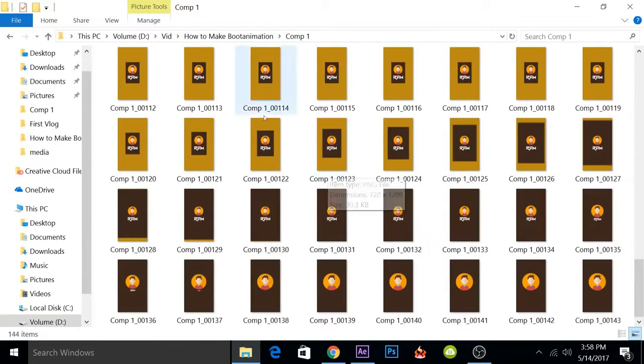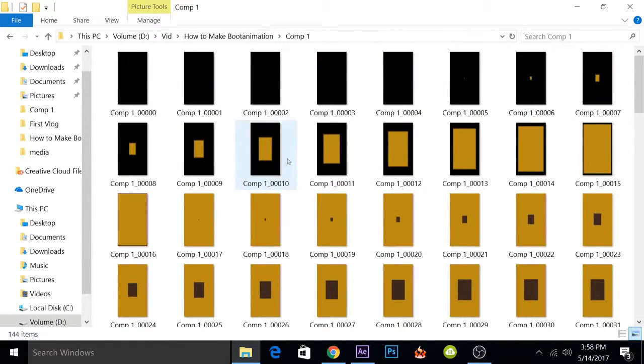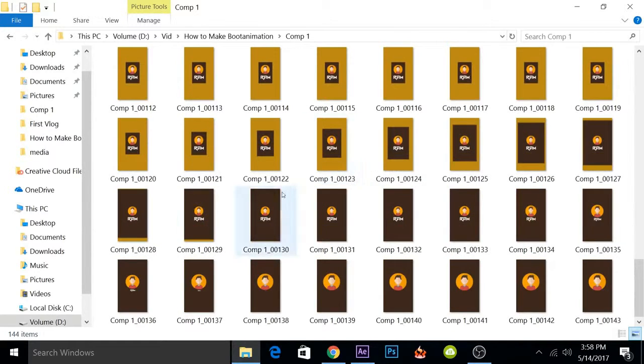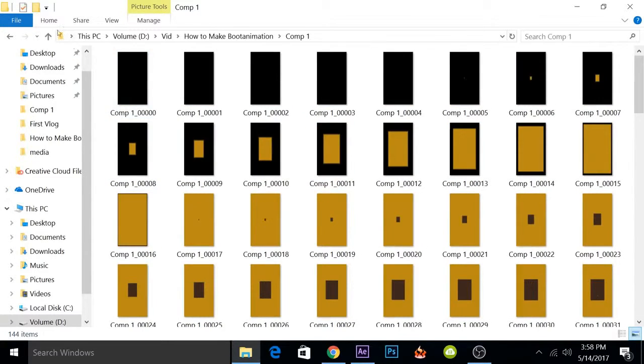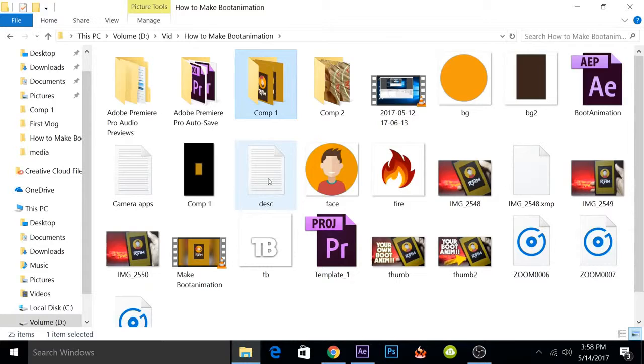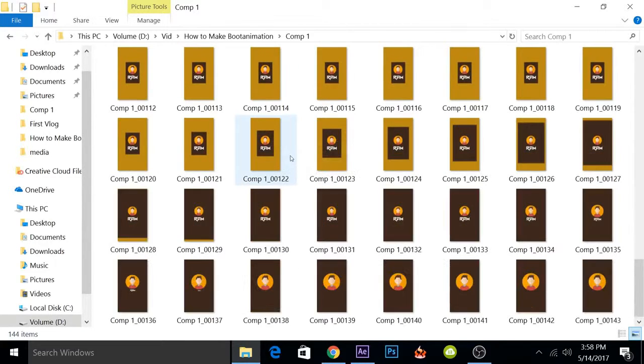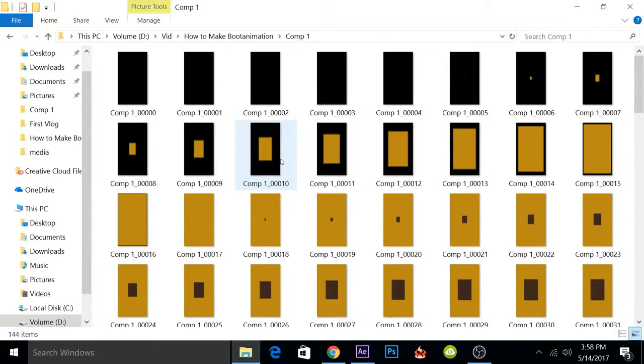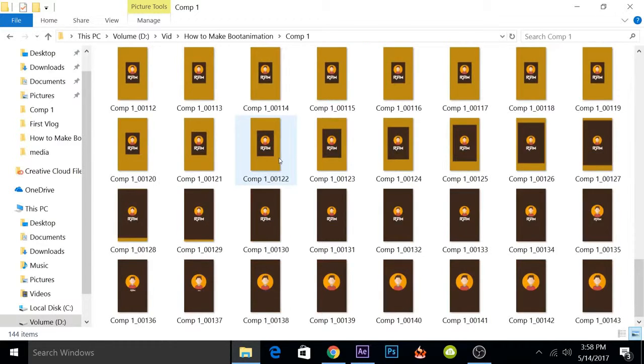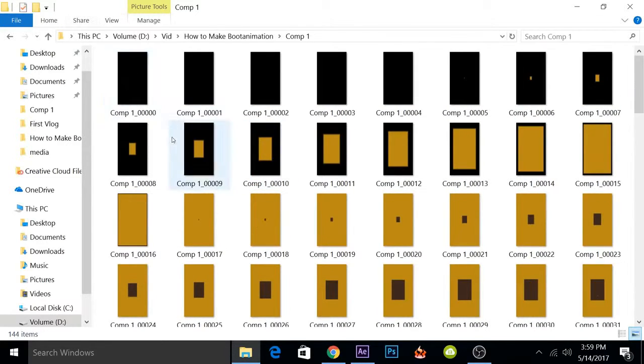In the previous part of the video, I said that you have to optimize the PNG files, but it's not a rule. You can optimize the simple PNG files as well. And I've also optimized the images for the simple animation. This is just to make sure that the size of the animation is small and it runs smoothly on all the devices. So before starting this, go ahead and optimize all the images that you have created. It will reduce the size and it will also make sure that the animation runs properly.